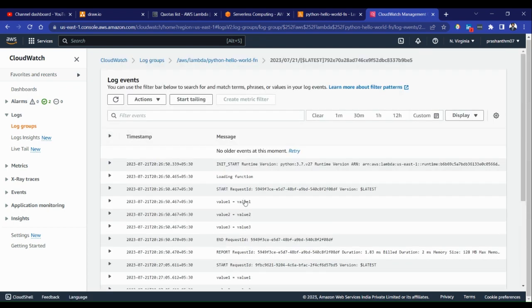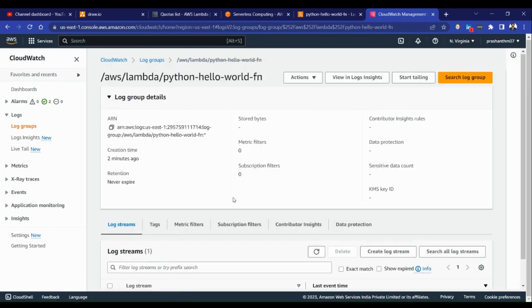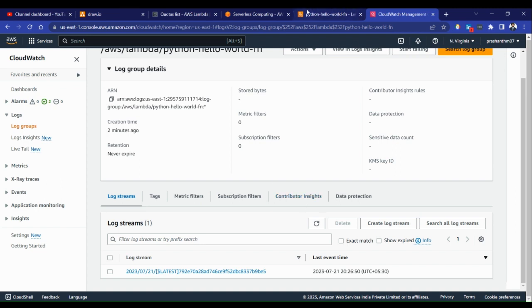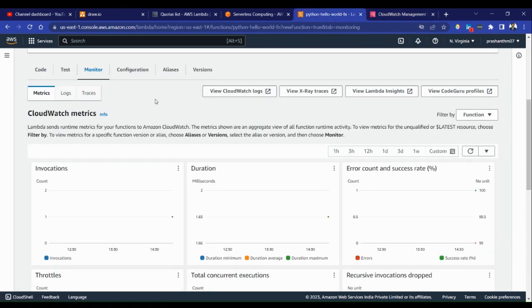So each time this Lambda gets invoked, the log is created with the timestamp. Now let us come back. There are other services as well which you can use. There's a service called X-Ray as well, Lambda Insights, using which you can get fine-grained information of the Lambda service's execution, the triggering and the response time, and the concurrency or the time duration of the Lambda execution.